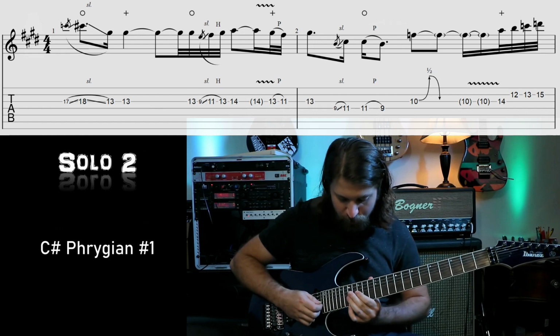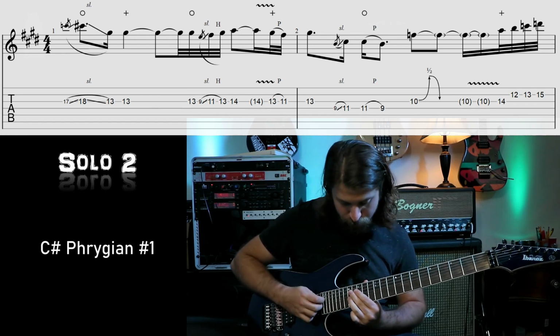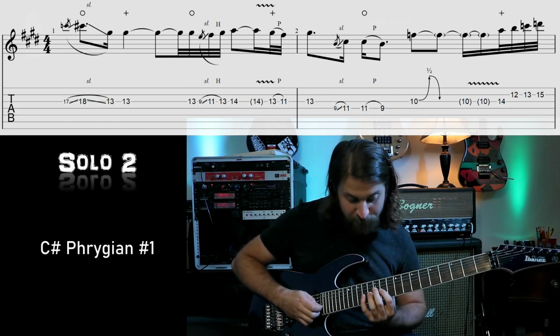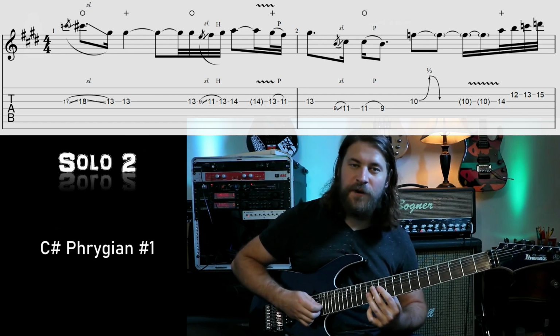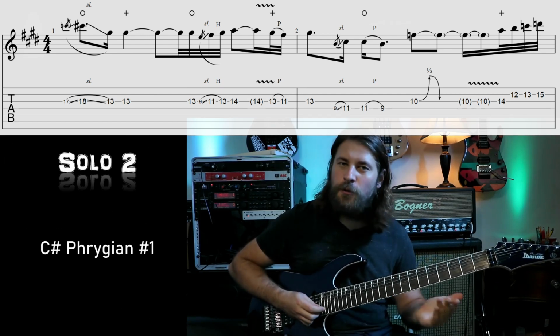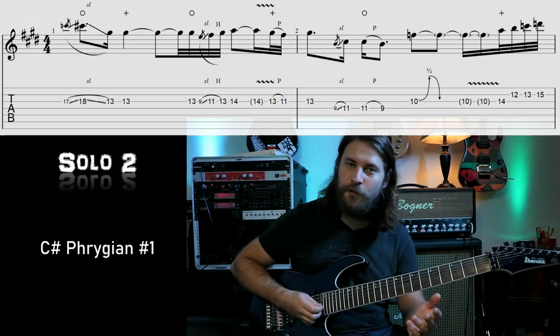Those notes play along with the C sharp Phrygian mode, and all we're doing is we're sliding into the root note, sliding down to the fifth, and then going to 4-5-6, but always resolving into the fifth, so that's our hinge. And then we go down to the root, to the flat seventh, which is totally allowed. We could see this as a C sharp 7 chord, right? Just in a Phrygian mode.